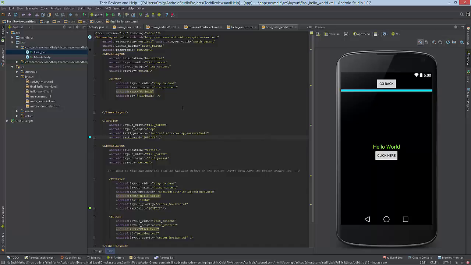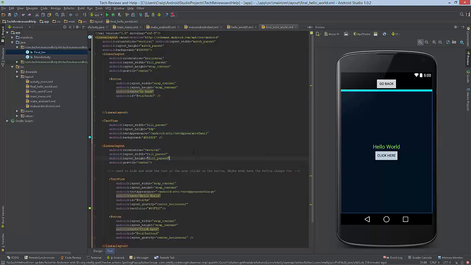It's pretty nice. You do need to know some classes and stuff like that, but it's not that heavy. Android Studio is pretty good on that. Eclipse is way better for Java, but for XML, Eclipse is horrible and Android Studio is great for XML but horrible for Java. That's just my opinion.